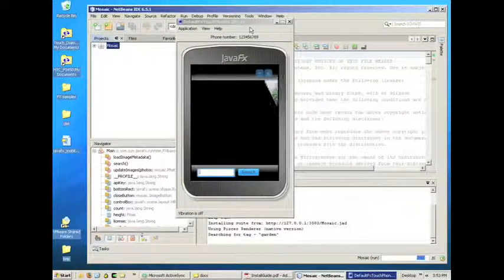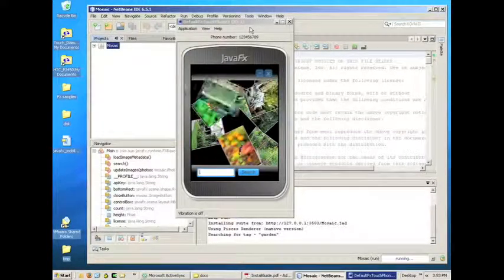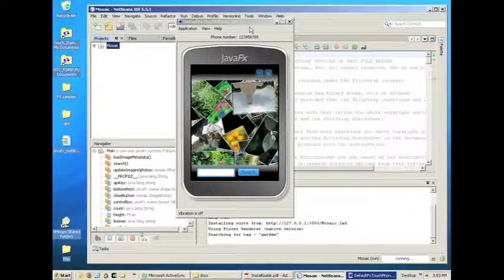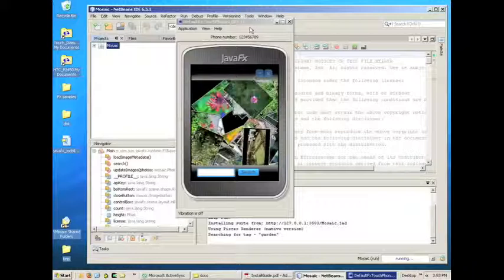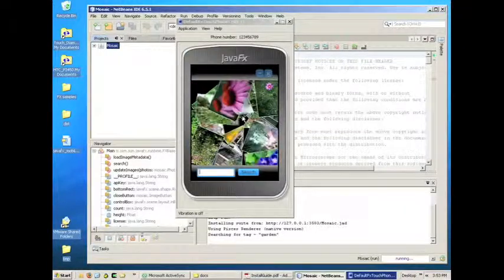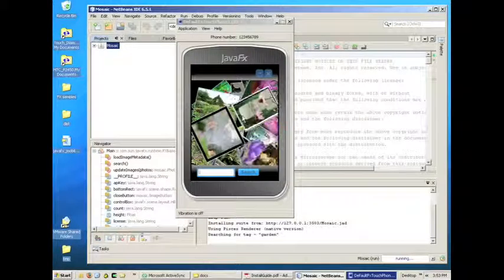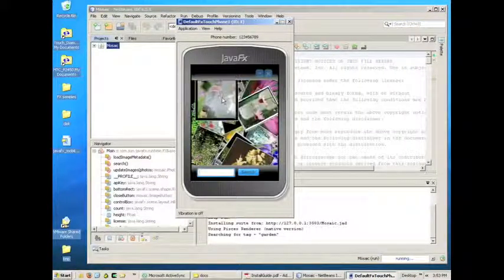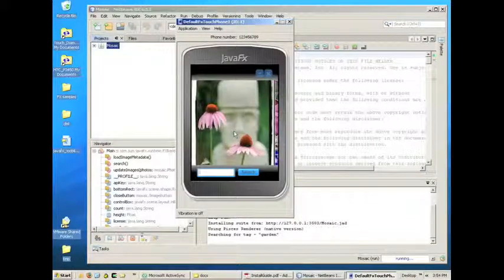And here we have Mosaic running on the mobile emulator. Note that the application currently does not take into consideration the special screen size and user interface requirements of a mobile device, so the screen gets a little busy here. But the application could easily be made aware of the screen size and then optimize for the mobile device. But as you can see, the user interface metaphor is the same and the application works as on all the other platforms.